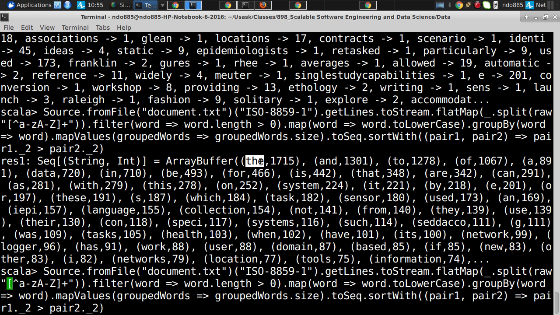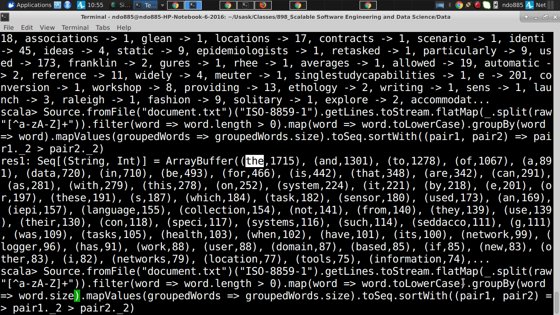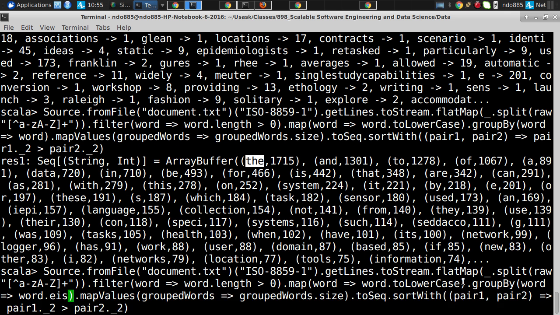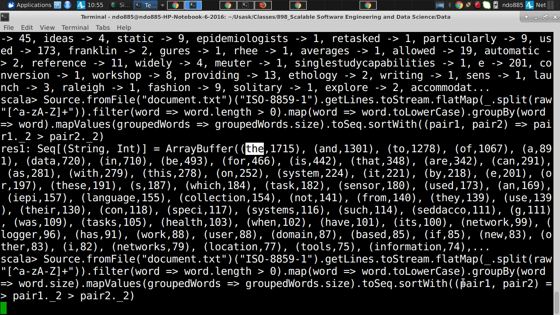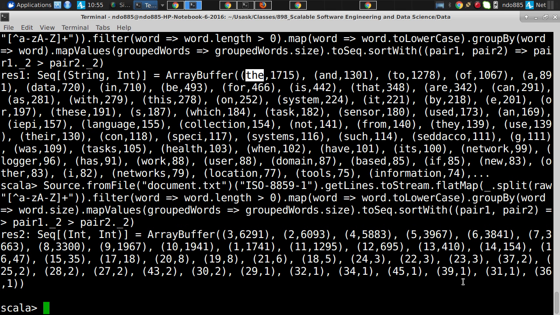Couldn't we group by the size of the string? Yes, we could. Instead of grouping by the word itself, which is indicated with an identity, I could have written, instead of word goes to word, what that's saying is group by whatever is passed to me. I could have written identity instead. I'm going to instead map towards .size. And today we're going to see a quicker way that we could write that.